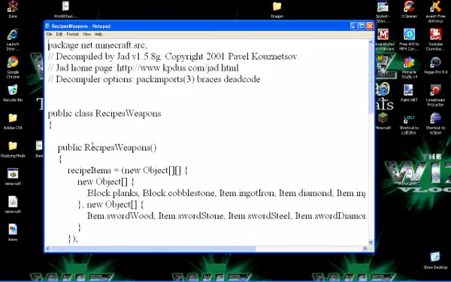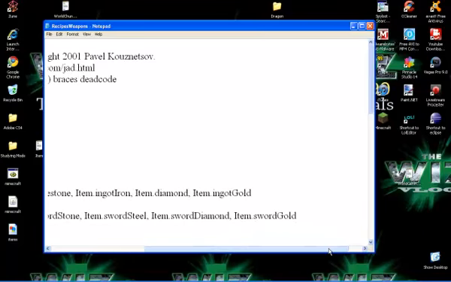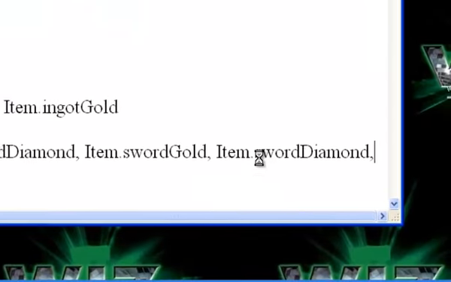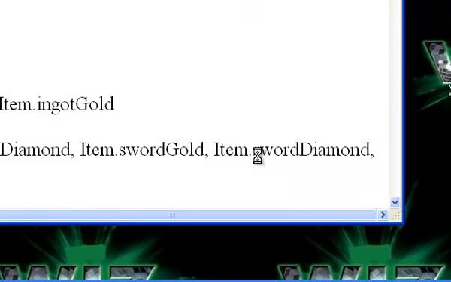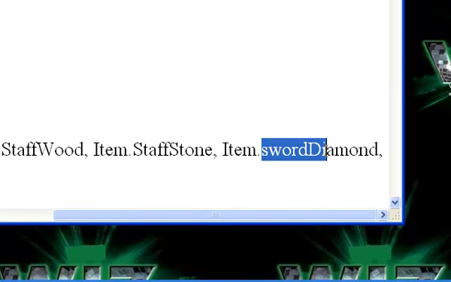Okay, now we want to open up recipe weapons. See, swords do all these different ones, and what we want is to completely copy that. Then of course we'll just take that and we'll do staff wood. There's no order that you have to do this. Staff stone. Staff steel.